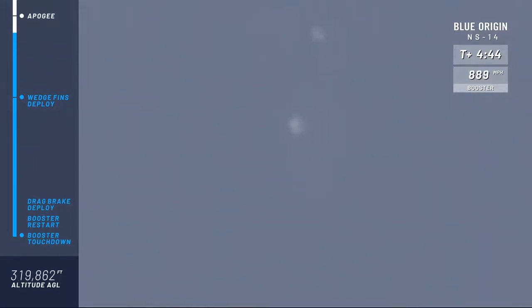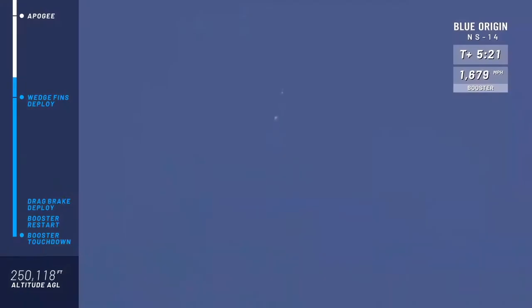The capsule should be continuing its slow spin — everybody gets a window seat in the New Shepard capsule, and now we're making sure everybody gets the perfect view. The two craft are heading back home. The booster is going to beat the capsule back, as it's more aerodynamically shaped. Right about now, in the next 10 to 15 seconds, we expect the rocket to hit atmospheric pierce point — that's when it has enough air pressure to use its aerodynamic surfaces to help guide it back to the landing pad, two miles north of where it took off from.